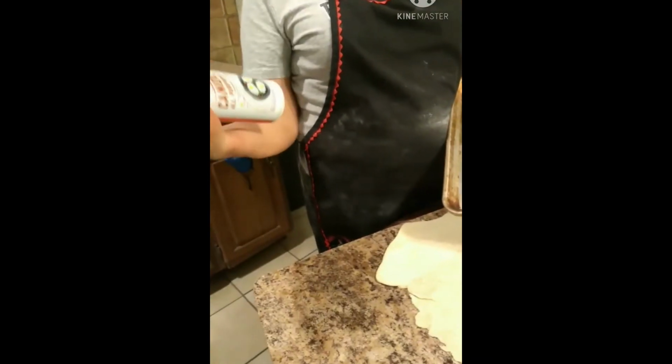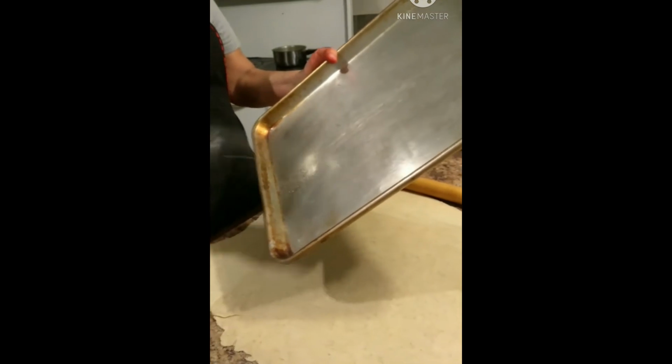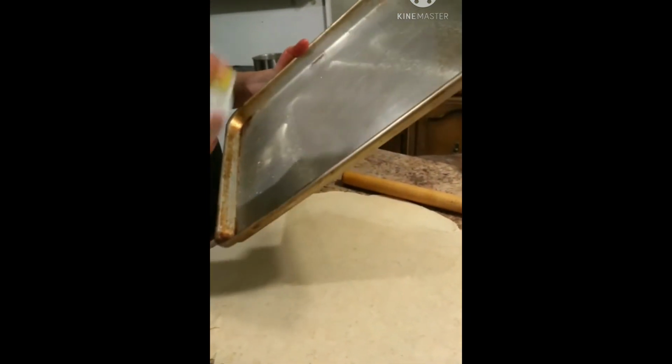Canola oil to spray the pan. You can use either pan also so that it will not stick. The pan is all sprayed and I will be spreading it all around in the corners so that it won't stick. And the dough is ready to be put on to the pan.